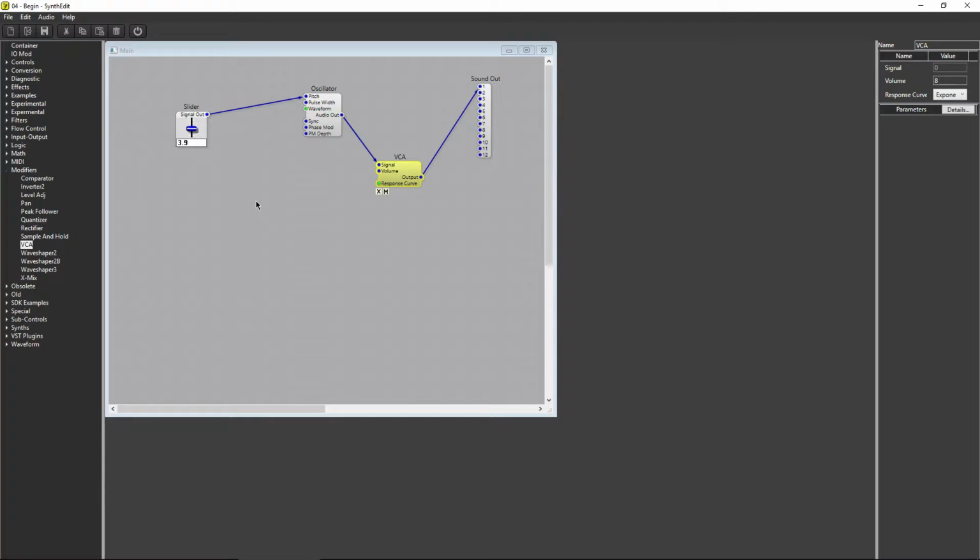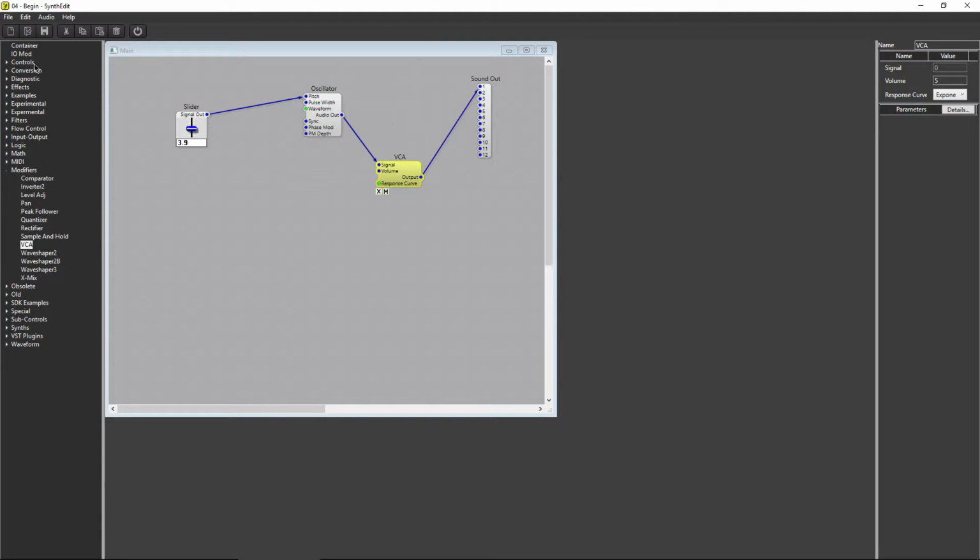With the VCA module selected, you can see its properties on the right side of the screen here. One of the properties is volume, which is set to 8 by default. We can change that to 5 and activate the audio engine, and we get the same signal but at a lower volume. Of course, that's not very useful unless we still want the volume to be constant. We need to have more control over the VCA by controlling the volume.